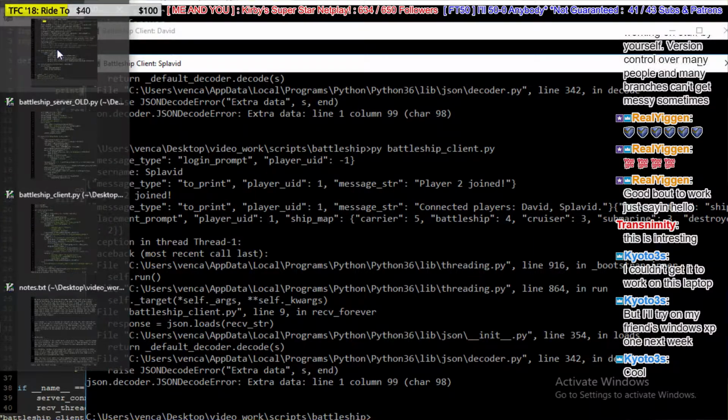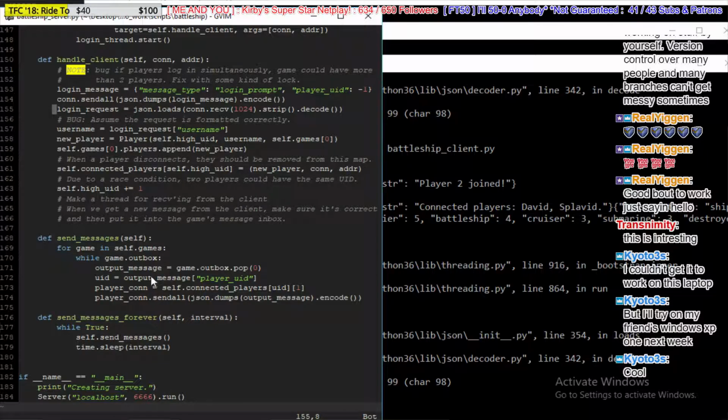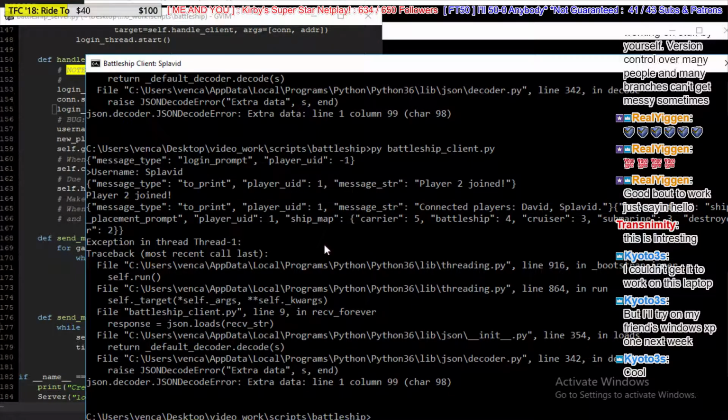Let's go to the server. Send messages. So we pop out one message, and then we send that message. So it sends it so fast, we get two objects, because receive can receive more than one thing at a time. More than one send at a time, I guess. Why does this have an extra... Oh yeah, because this is the map right here. So we actually have two. We have two JSON objects here. Well, that's funny. It comes out as two things.